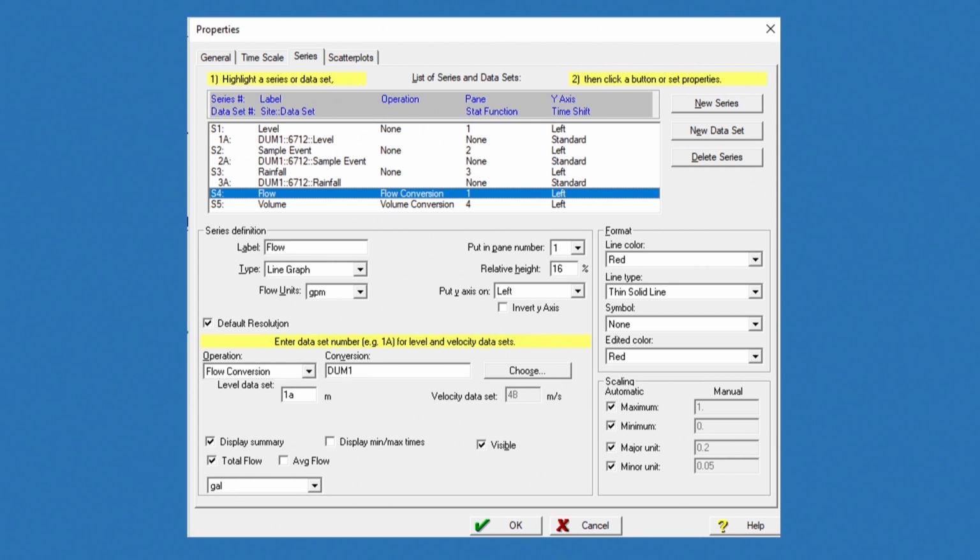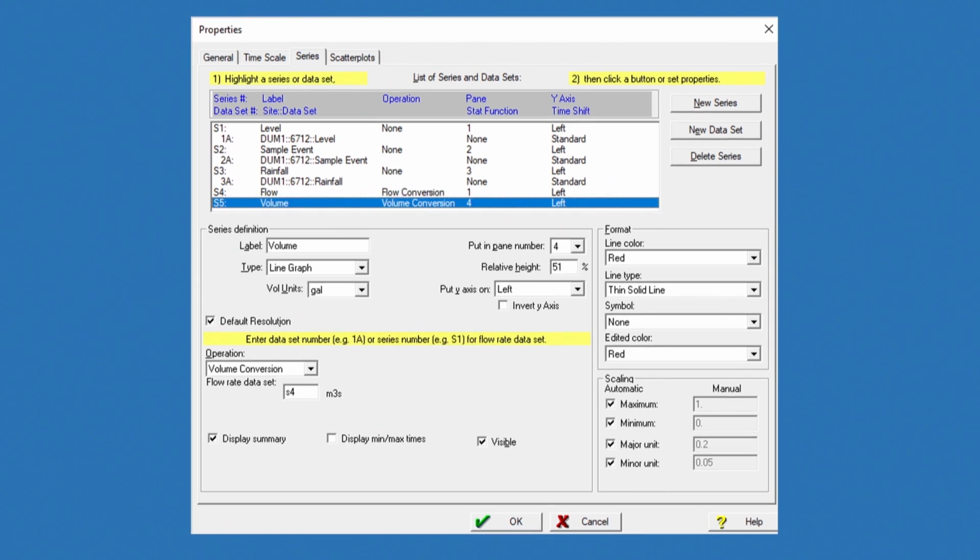So within Flowlink, this is a dialog when I'm doing a flow conversion. From here I can change the units, and I've selected DUMIS 1 for this station, and so it enters those pre-programmed parameters for that site. The volume conversion is very similar. I'm actually using the flow that I just calculated previously to determine the volume for this station.